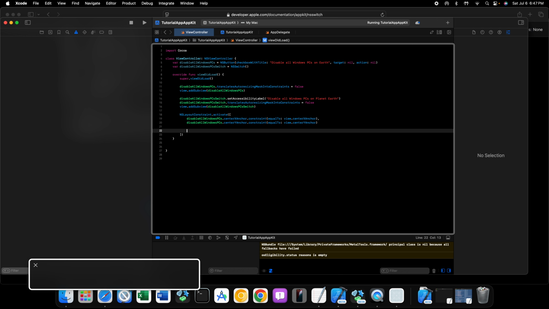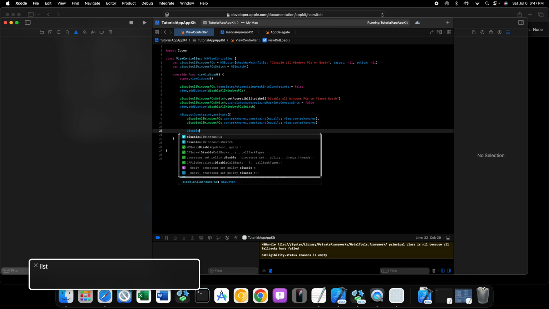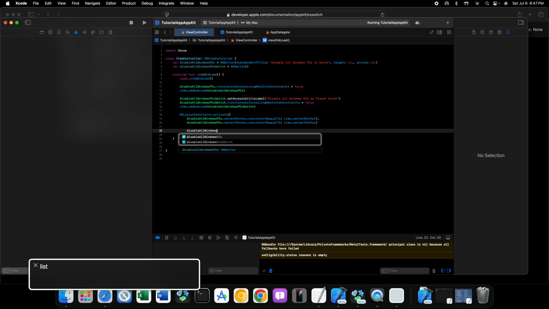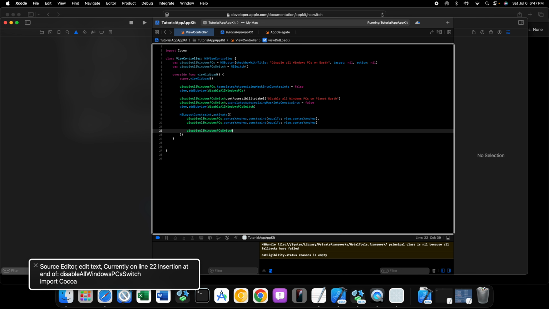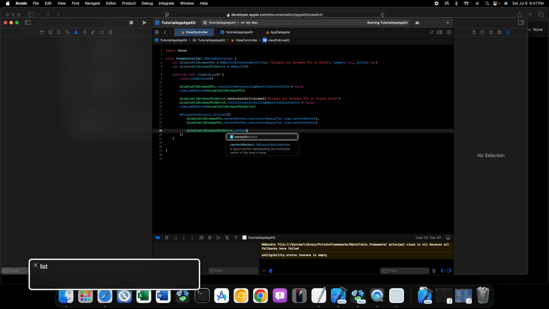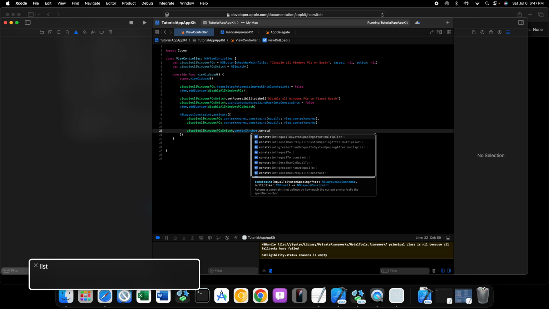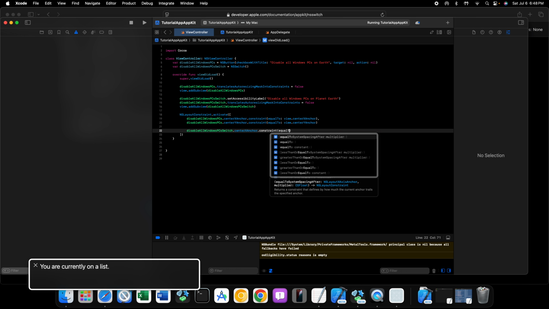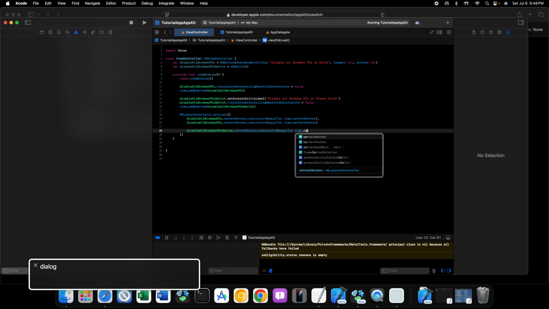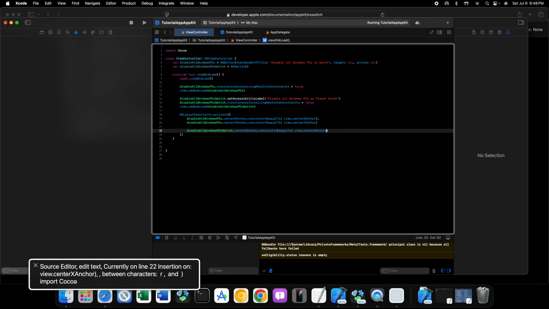All right. So let's go ahead and set the constraints for our switch, which will be centered horizontally on the x-axis. So we'll say disableAllWindowsPCsSwitch.centerXAnchor.constraint equal to view.centerXAnchor, like that.